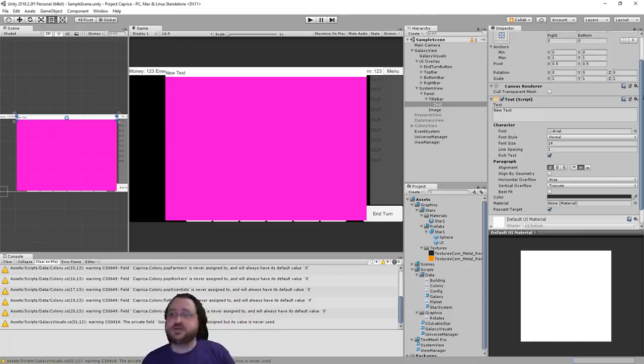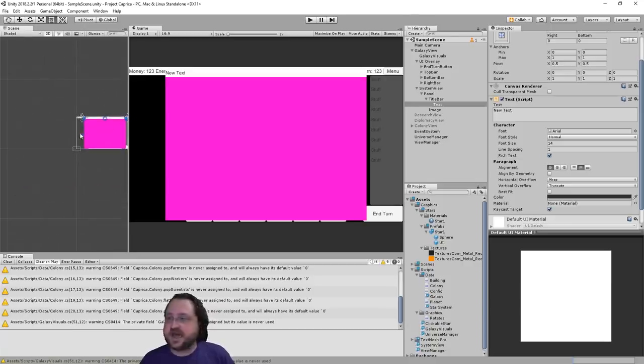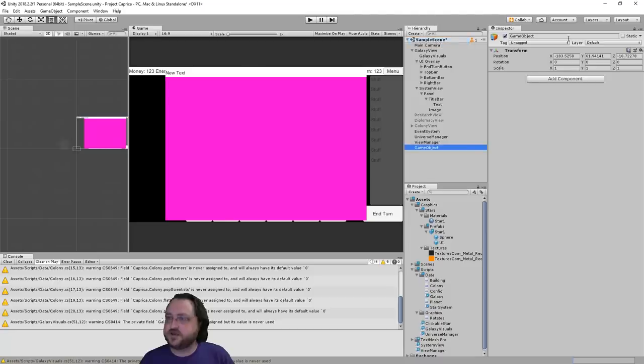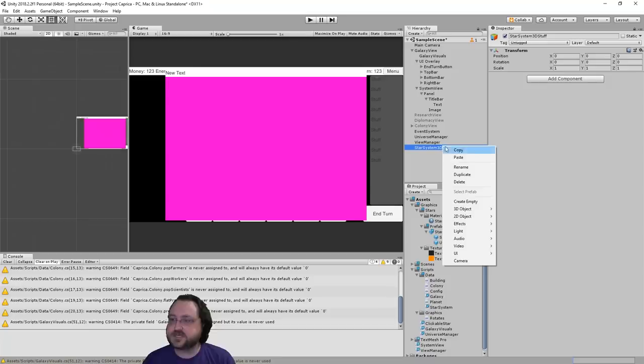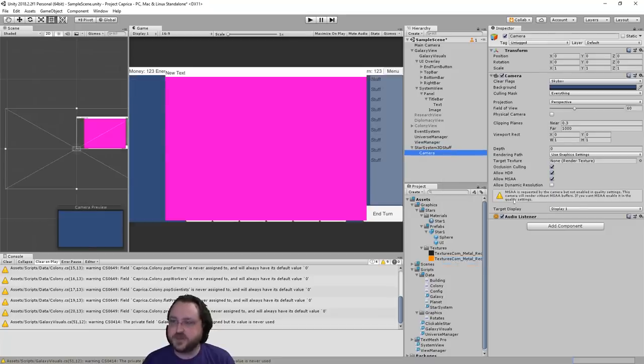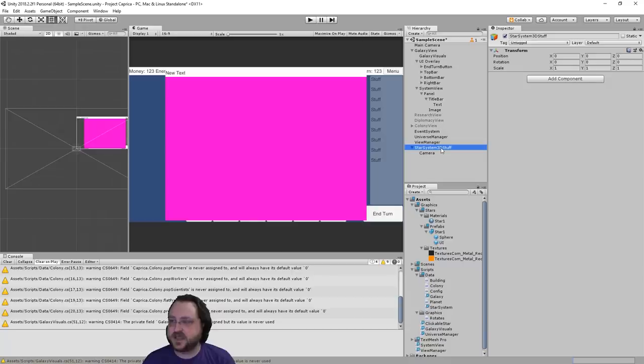We could do this in pure 2D, all as UI elements, but what I want is a 3D view. That means we're going to need these objects to exist. So as a dummy thing, let me create an empty. This is going to be something like Star System 3D stuff. There are a few different ways of handling this. It could be placed anywhere in the world, it doesn't matter, but it's going to have its own camera in it, and some stuff inside of this, like the star.